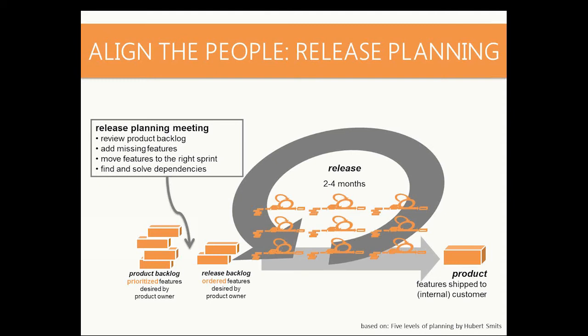The whole idea here is not to command and control and tell teams what to do when, but it is giving the teams an opportunity to look at the prioritized product backlog and recognizing how they can optimize throughput per team and per sprint by ordering the features in such a way that it solves dependencies, where they can reuse each other's results, where they can do fast integrations, etc. And it's therefore not a release planning session with just the Scrum Masters or with just a few specialists. It is an all-team activity, which can be a challenge.